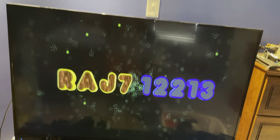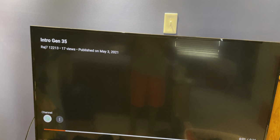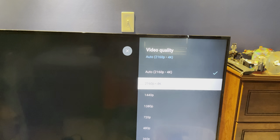Okay, let's see. Oh, so that already, okay. Nope. Oh, now it's just gonna play them all over. Yeah, no, I don't wanna do that. Okay, I want to pause it. Now let's look for quality options here. Quality. Oh, here we go. Nice, looks like it's set to 4K. Okay, sweet.